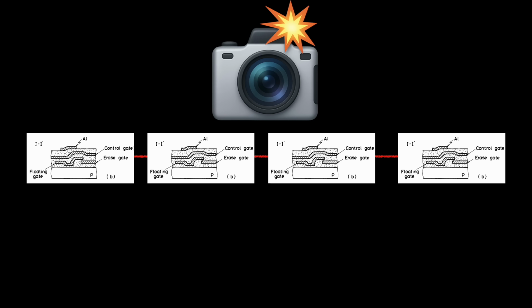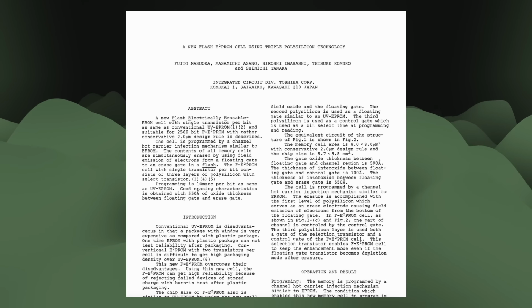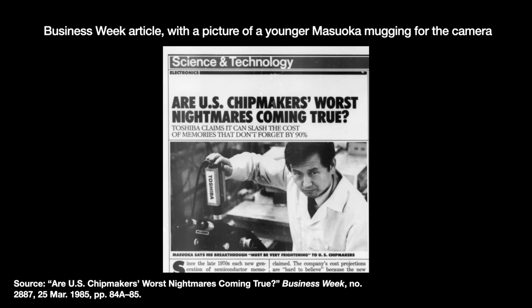Toshiba never commercialized this new flash EEPROM design, but Masuoka did present a paper about it at the 1984 IEDM conference. Intel was there and asked for a sample, which kicked off Toshiba's formal efforts to make a prototype. The media also picked up on the presentation, and as might be expected at a time when economic anxieties about Japan were near a peak, they hyped up its prospects. Though, to be fair, the hype turned out to be right just a few decades early.